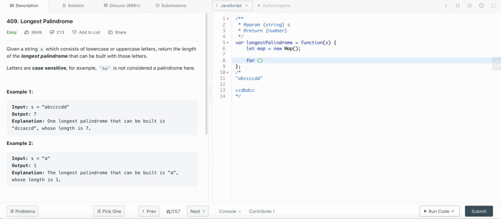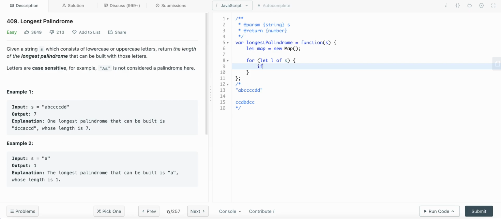Now we will create a for loop to insert each of the letters into the map, and while we insert we also keep track of the letters, if those are even or not.